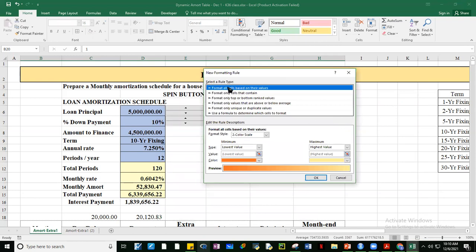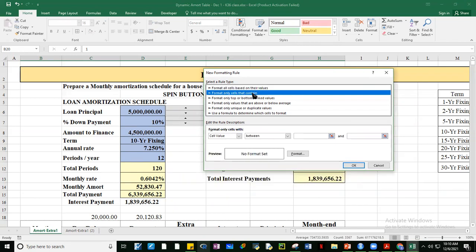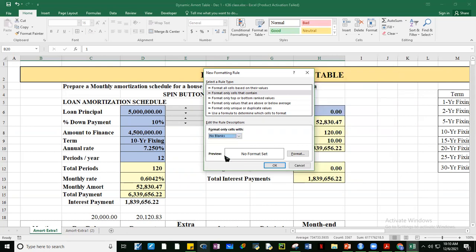We're going to only format, take a look at this, guys, format cells that contain no blanks. So what are we telling Excel? Only format those that contain no blanks. If there are blanks, then do not format it anymore.